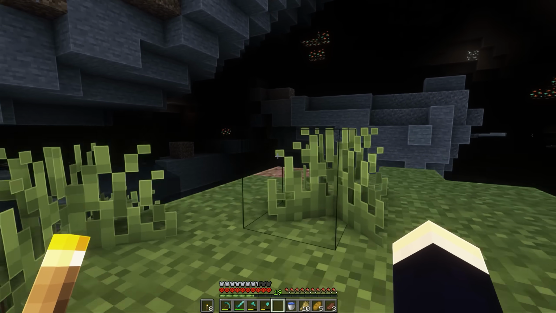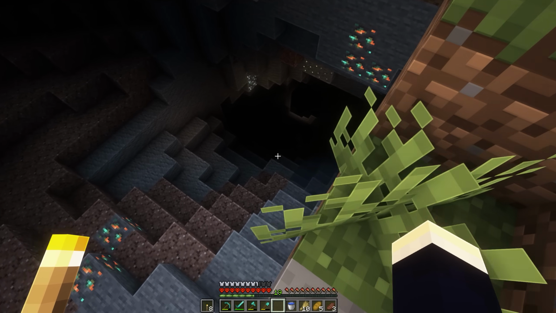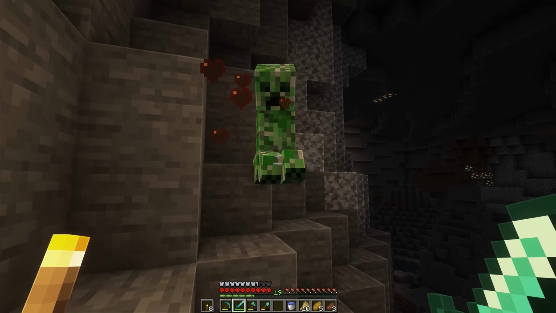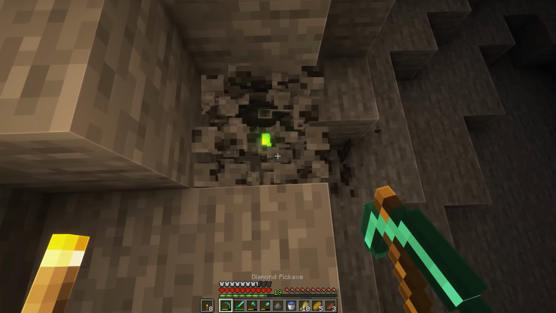So yeah, we're going to head into this massive cave here that's under my area and just try and find some lava. Oh, okay. Holy mother of God. Are you okay? Are you okay there, dude? He's just standing there in the corner, just facing the wall. We actually need some coal as well.